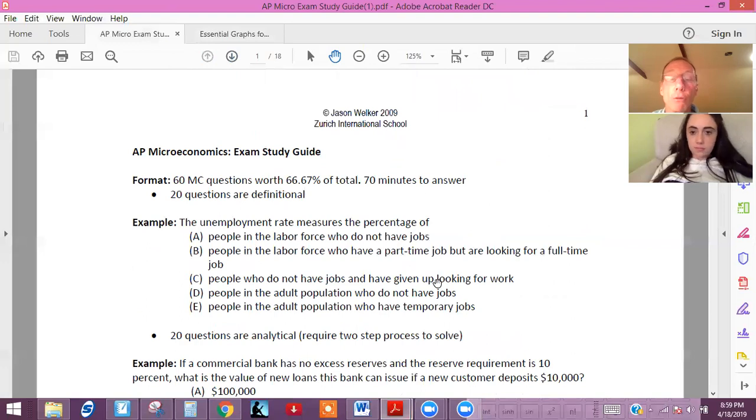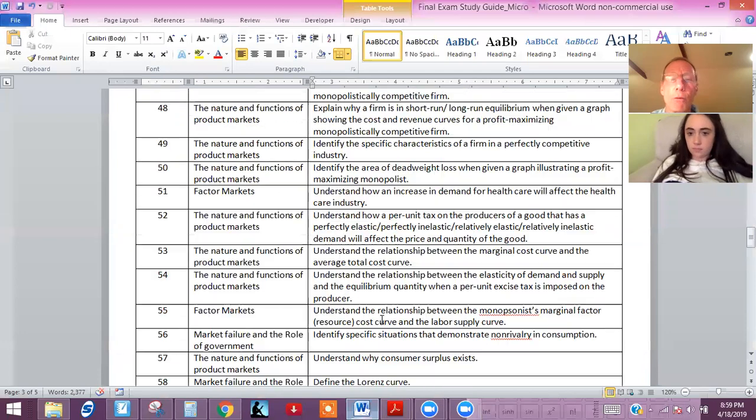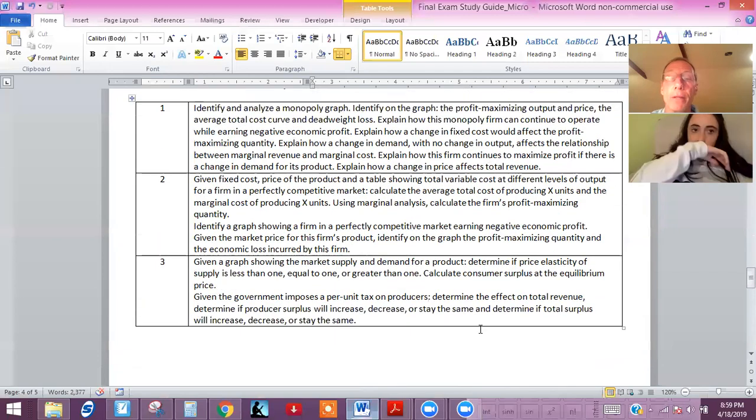So most of what you need to know is pretty much condensed right there in those two study guides. And then Thursday, I'm going to try to get done with whatever I'm going to do with the multiple choice on Tuesday, and then we'll spend Thursday talking about the free response. That's my plan anyway.